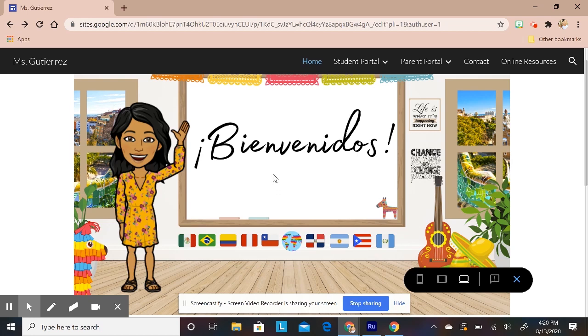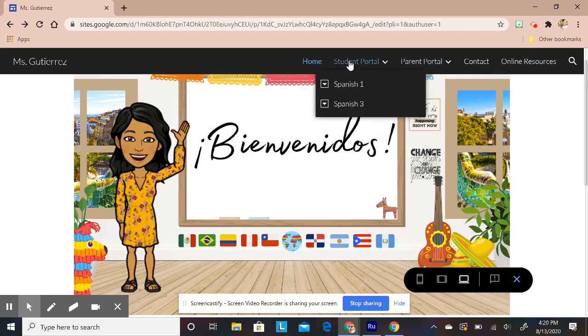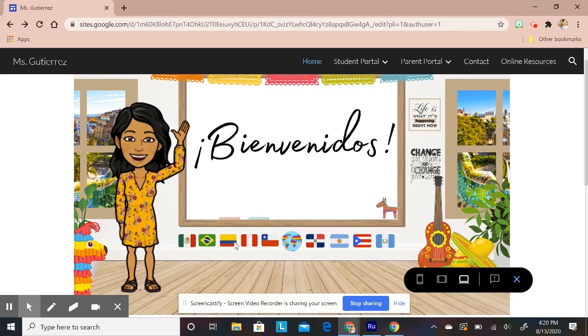Comparing it to Google Classroom in itself, it's very organized. So as you can see on here, you can organize whatever you want for the kiddos and still connect it to Google Classroom, Google Sheets, and anything else that you use with Google Apps, because it is a Google app, so you'll be able to use that.